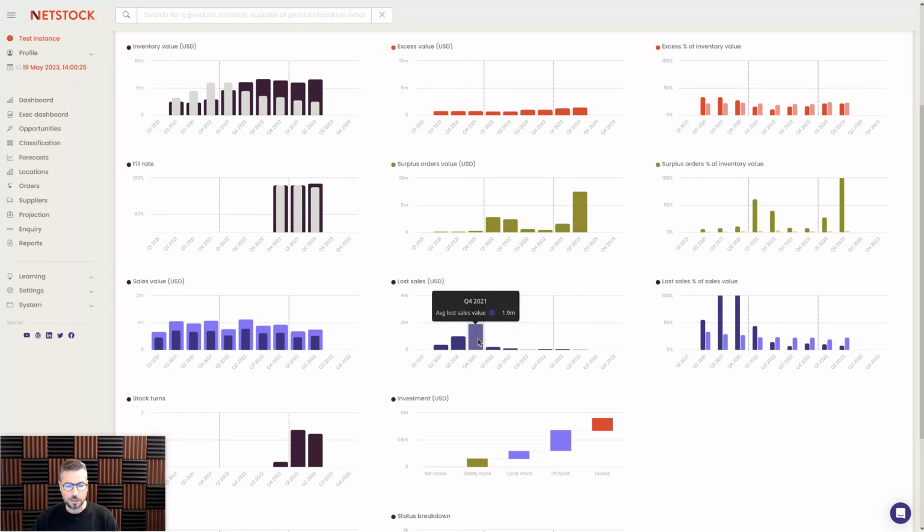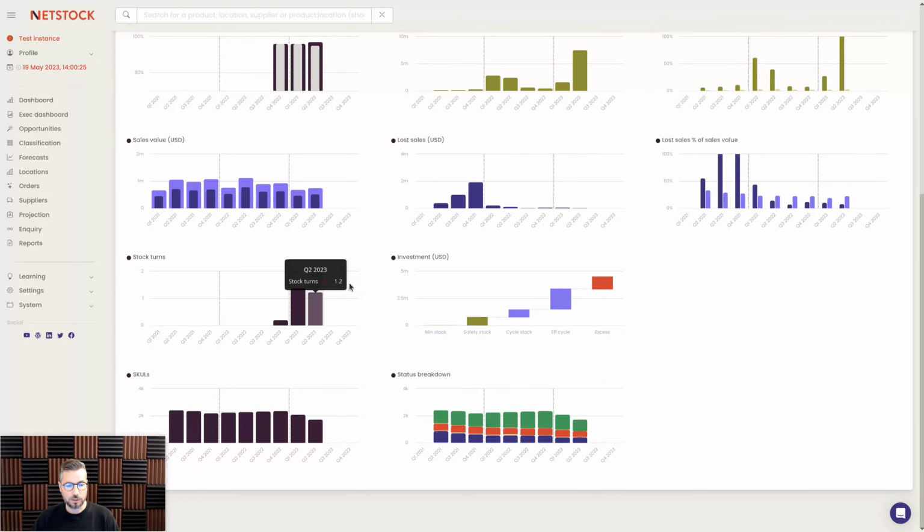Lost sales, again, there in Q4 21, there was a lot of lost sales, when you could have seen the low stock on hand, and that lost sales problem has completely disappeared, which you would expect if there's a lot of excess and not even that much sales. And as a percentage of your sales, the lost sales is also gone down.